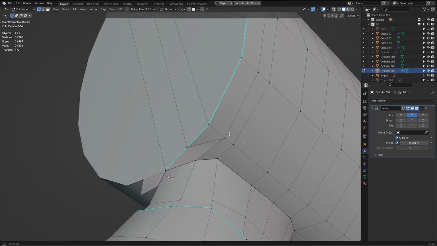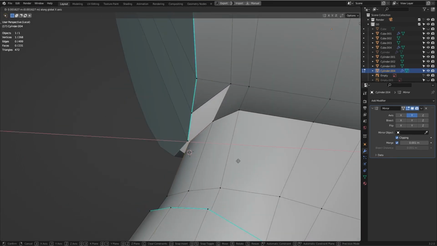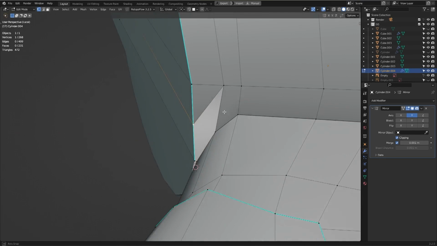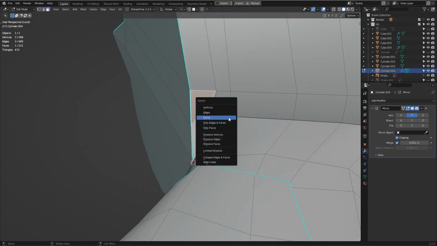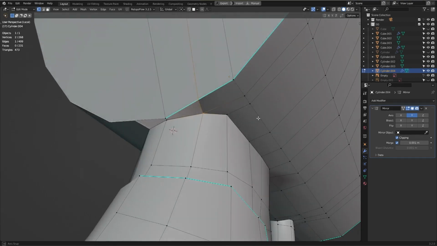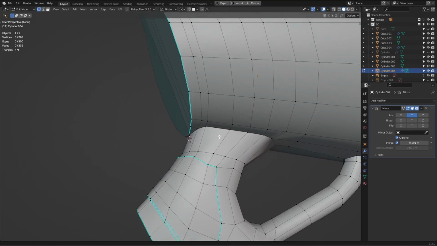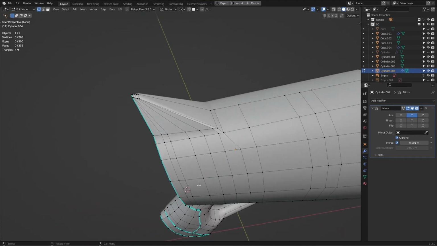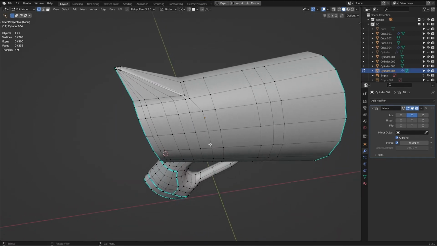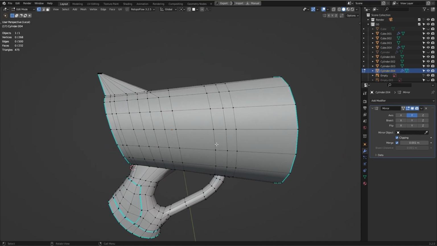And here at the back, I don't remember what I actually did. Just gonna move this here a little bit inwards and delete this so I can have a clear view. Okay, yep, good. And actually I can merge here a lot of these points. I just don't feel like I'm gonna do that for the time being. Now what was left?